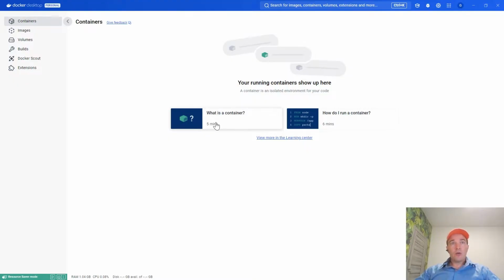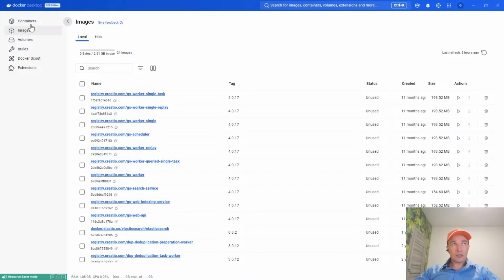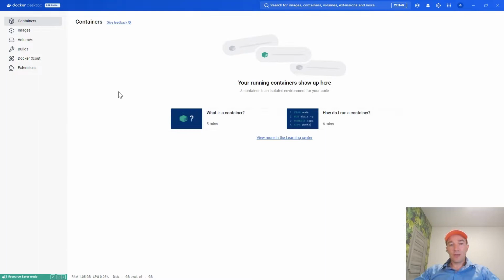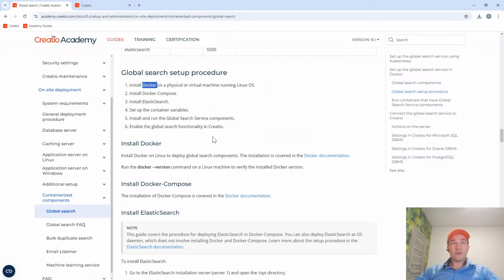In Creatio, we have some programs implemented as images to be started as containers. The advantage is that there are a lot of settings which can run successfully regardless of your physical environment. So one reason for containerizing is to abstract from the physical environment. Here you can see the environments include Linux, but I'm running Docker Desktop for Windows and it will run quite well for me.